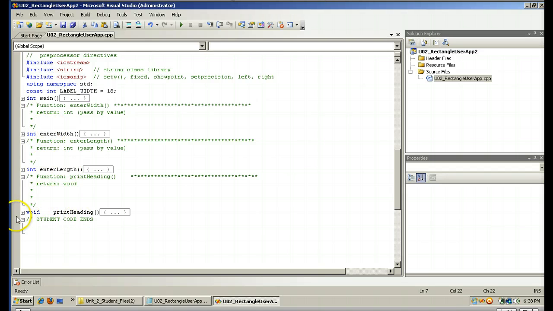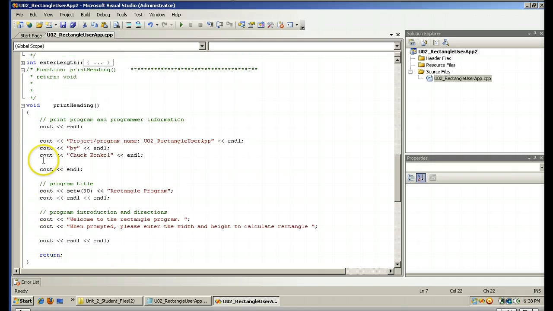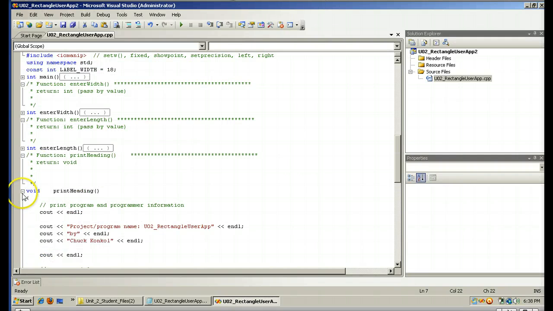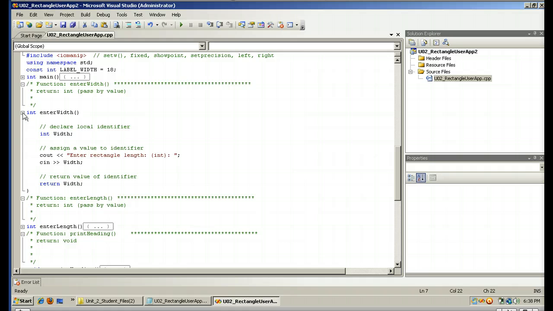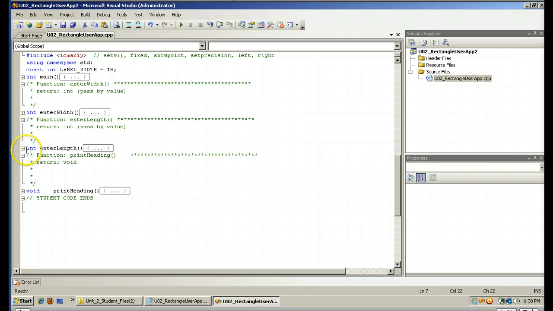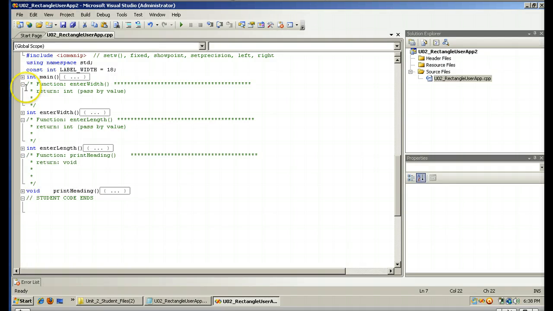The print heading is just that, it's just printing the heading of the program, and that's all. It only displays once. The enter width just gets the width, and enter length gets the length.